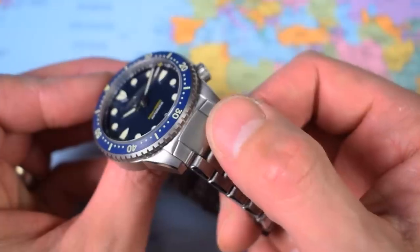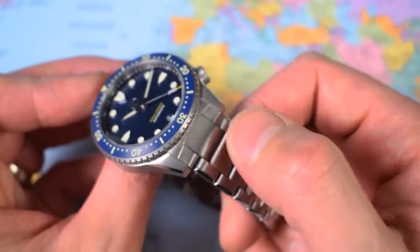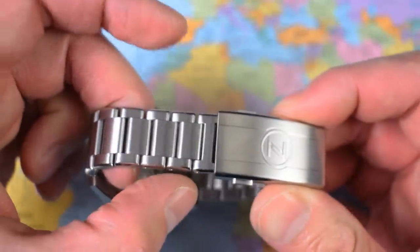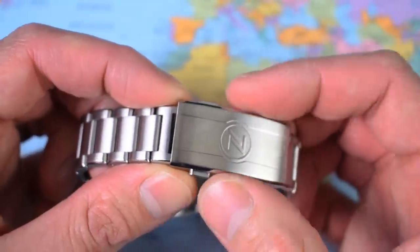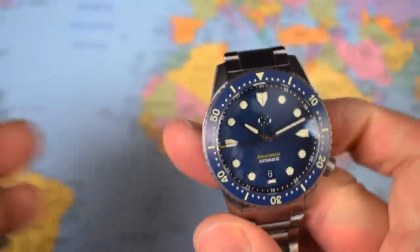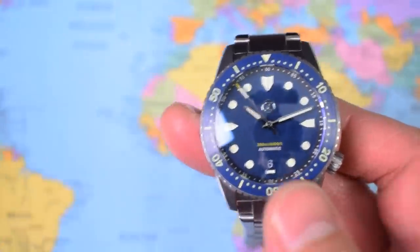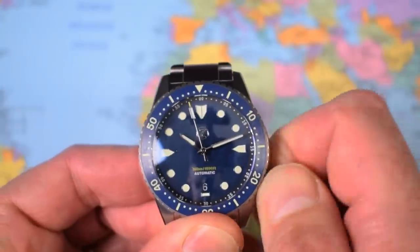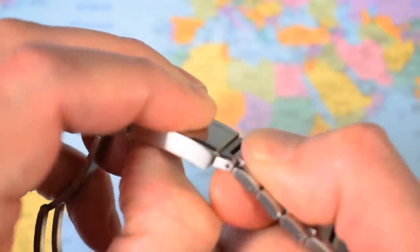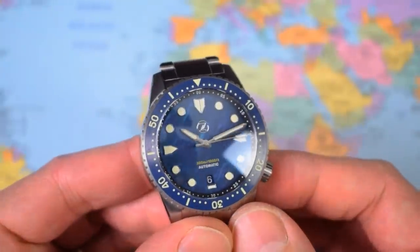Personally, I would have traded quick-release spring bars in the end link for inverted mid-links — guys with big wrists won't be bothered either way, but it would have broadened the appeal for people with smaller wrists, especially as it's a 40-20. The clasp tapers down to about 17mm and back up to over 20mm — slightly bulky, but I forgive it because of the built-in adjustment. Interesting that having two watches lets me compare them: the crown action is much smoother on the green one than the blue one — the blue is a little tough and gritty to wind. Similarly, the bracelet quick-release is much smoother on the green one, with what sounds like inconsistencies across two watches of the same model from presumably similar batches.